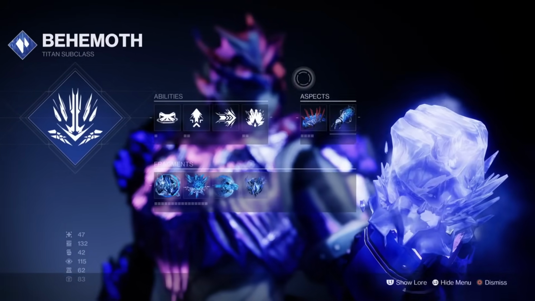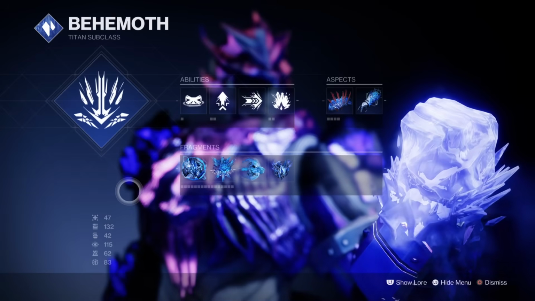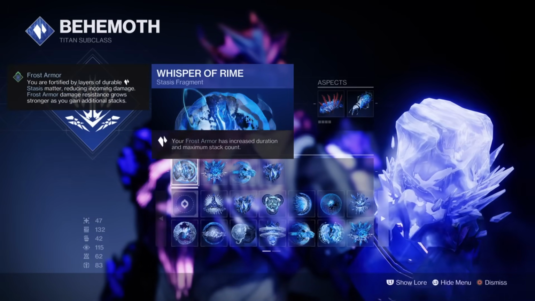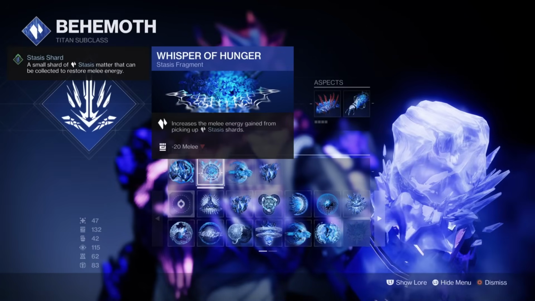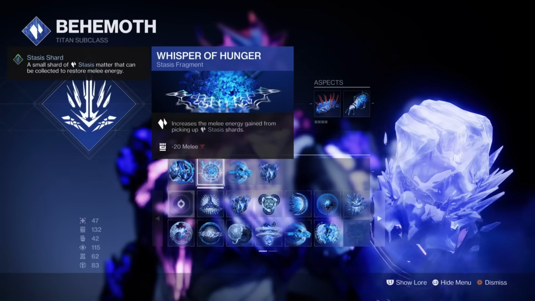It's OP, this combination. It's basically the Consecration Titan but for pure Stasis. I am using Whisper of Rime for enhanced Frost Armor. I am doing increased melee energy regeneration. It is minus 20 melee, but it's worth it.